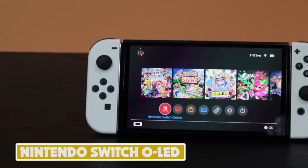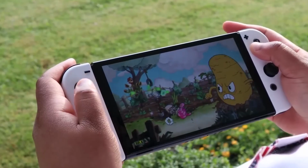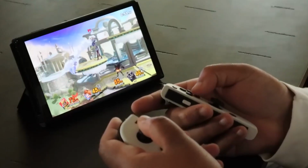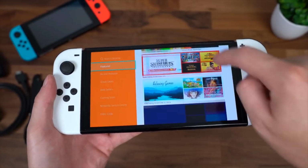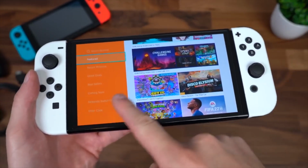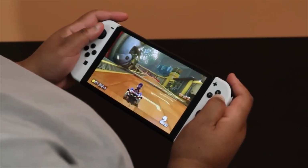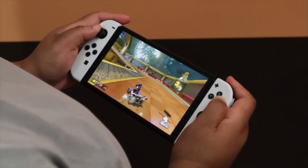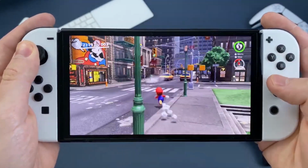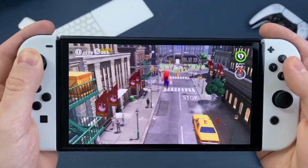On number 8 comes Nintendo Switch OLED. Because the Nintendo Switch is a mix, you don't have to use the Switch OLED as a mobile device. But if you don't, you're missing out on its best feature. Like most tools, an OLED screen can change things, and the bright colors in many Nintendo games make this even more true. They really stand out in games like Super Mario Bros. Wonder and The Legend of Zelda: Tears of the Kingdom.